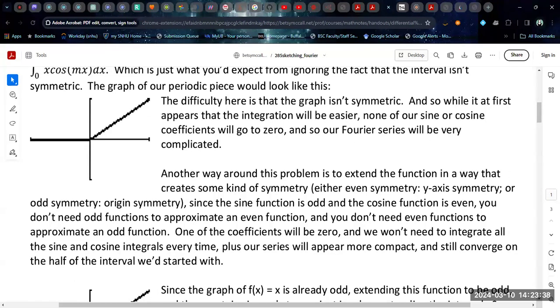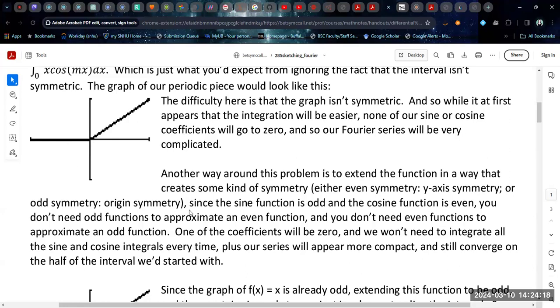Now, if we want to use symmetry, we can actually make our problems a little bit easier, because if we have only an odd function on this interval, then we will only have the sine function that survives. All the cosines will go to 0. And if we have an even function on our negative L to L, then the sine will go to 0 and only the cosine will survive. So when we have a non-symmetric function, we have to deal with both. But when we have symmetry, it turns out that we only have to deal with one set of coefficients.